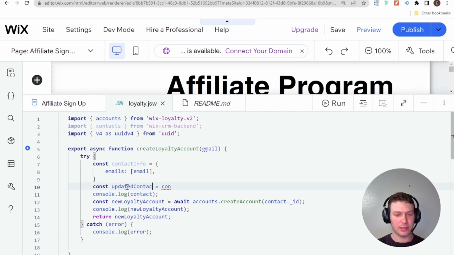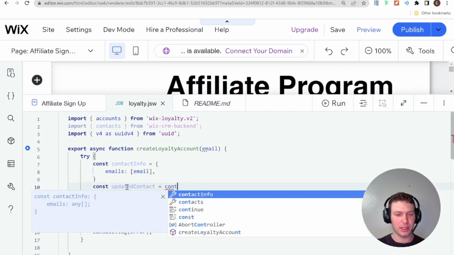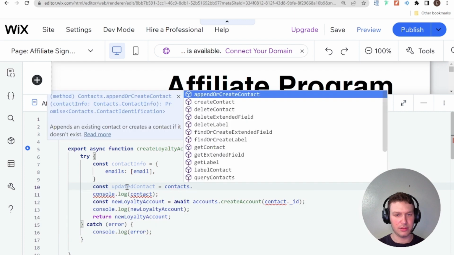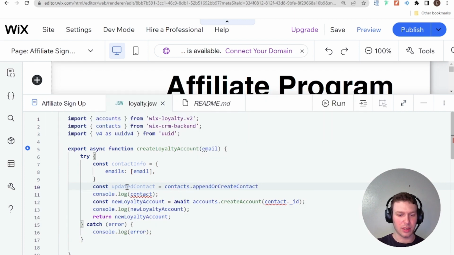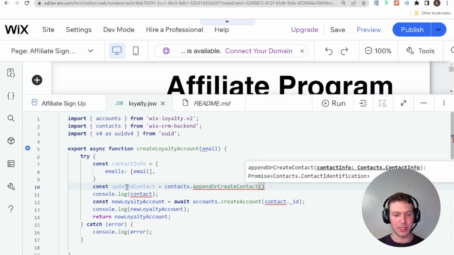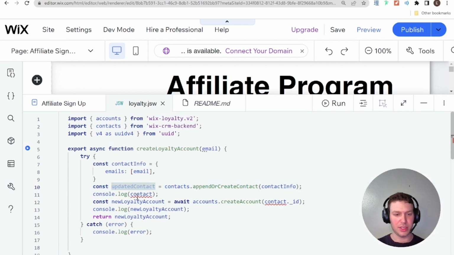Updated contact equals contacts.appendOrCreateContact. And then here we're going to pass in the contact info. And then the contact ID should be updatedContact.contact.id.